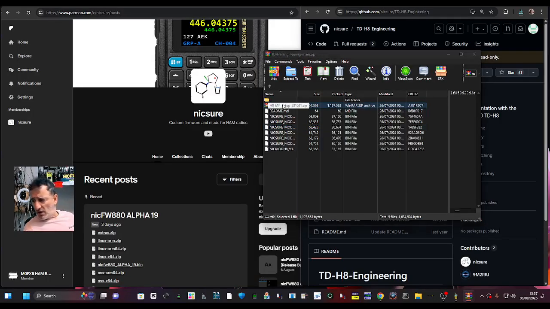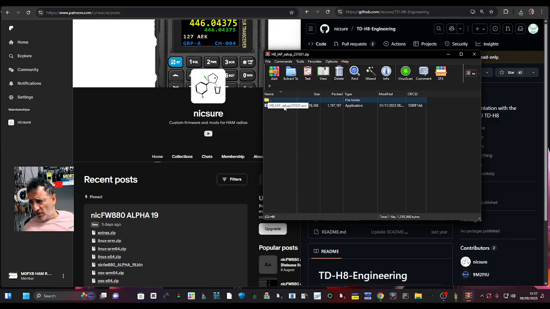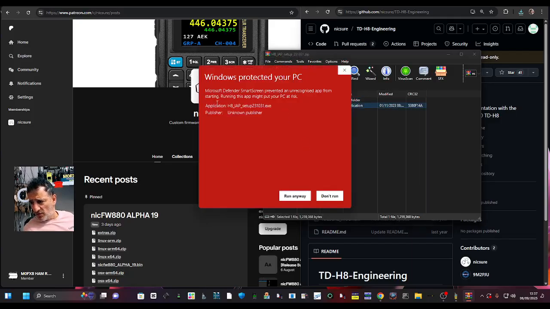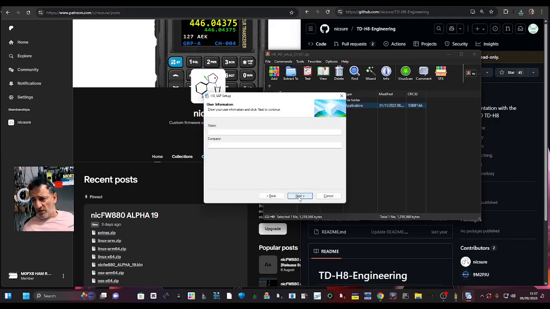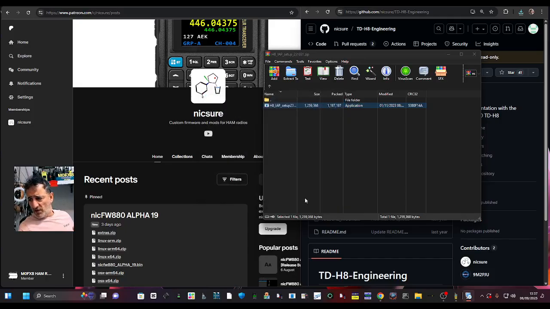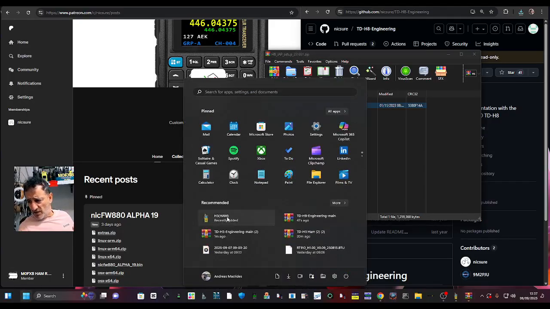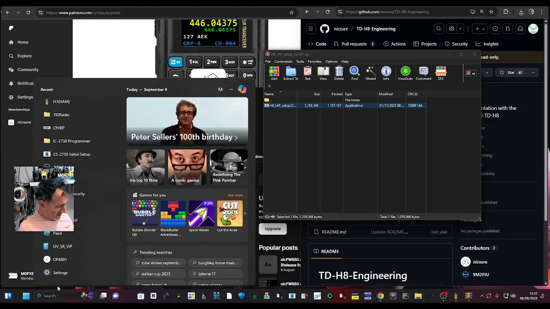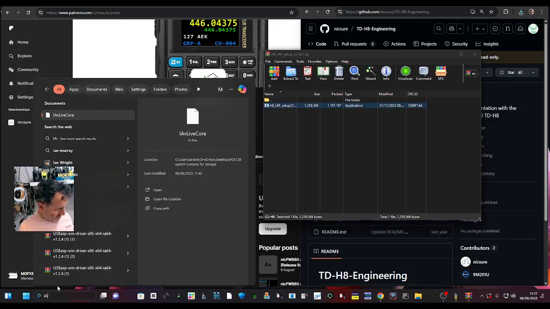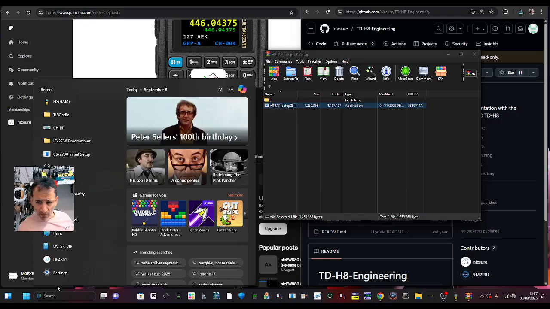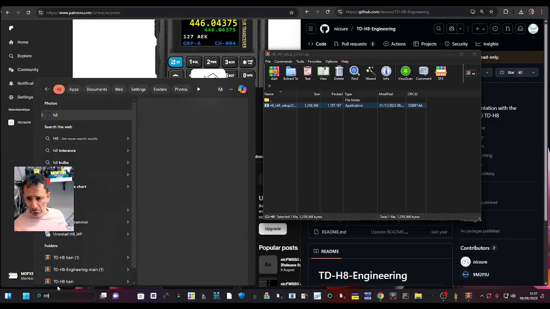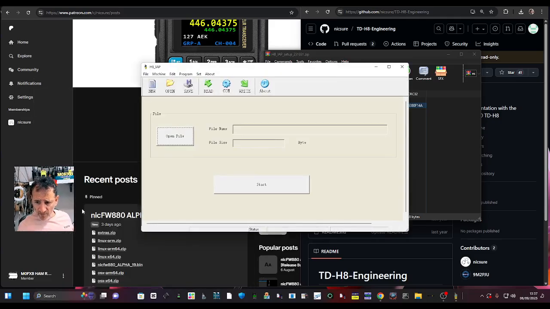Okay. We click here. Let's have a look. I'm pretty sure that's the loader. More info. Run anyway. Yes. Yeah, this is the firmware loader. So everything's there that you need. Next, finish. Yeah, finish. And that's your loader. Hopefully if I go start, we'll see it. Sometimes you've got to search around a bit. I'm just searching. It's around. There it is there.